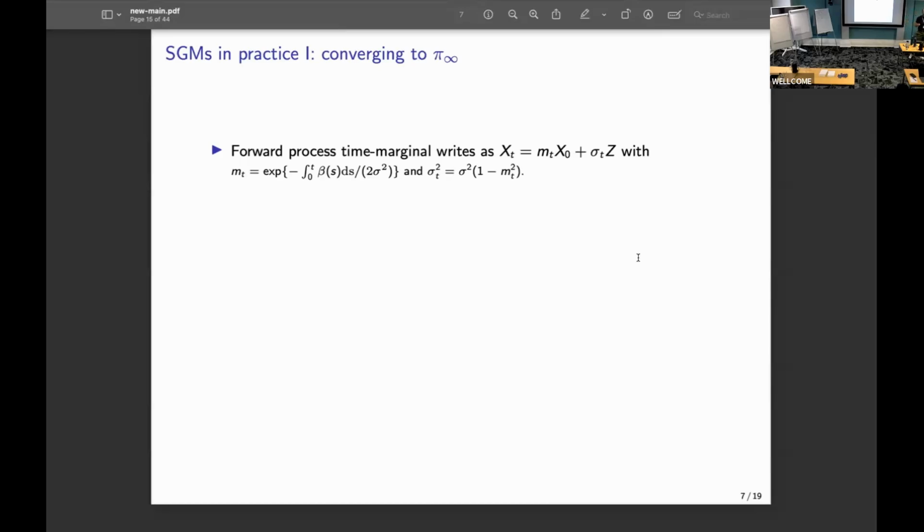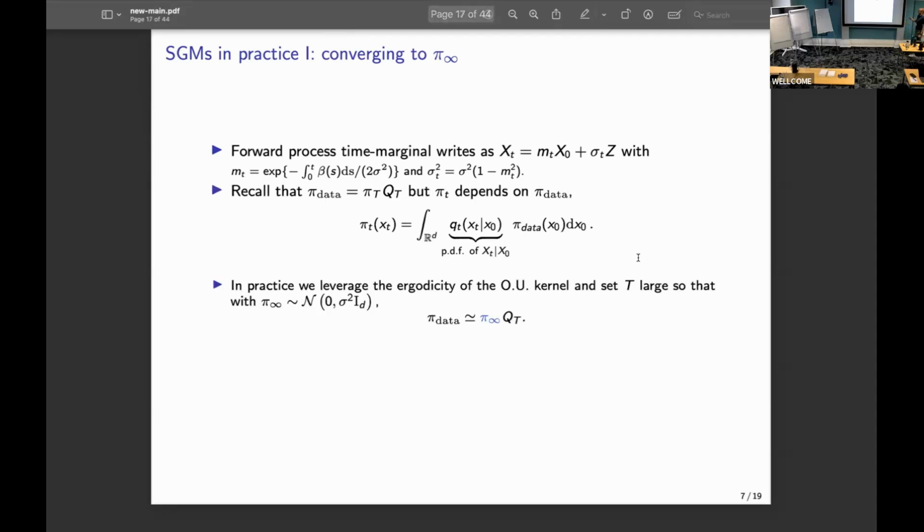So we said that the Ornstein-Uhlenbeck process gives a sort of interpolation between two distributions: what happens at time 0 and what happens at time infinity. So these two coefficients are, if you were to use the classical Ornstein-Uhlenbeck process without the time change, just exponential minus t, and on the other side, square root of 1 minus exponential minus 2t. And these are just coefficients that tell you with which intensity you are destroying the data at the beginning, and with which intensity you're pushing your data toward a Gaussian distribution.